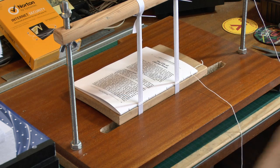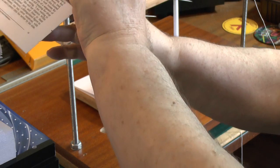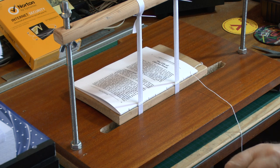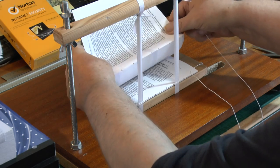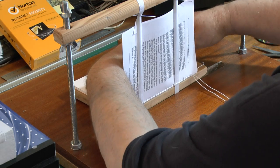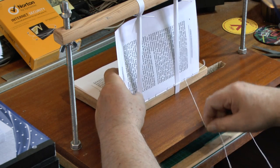So there you go. Now what you do is you can start doing your kettle stitches. Now I start again, take the next one, lift it up as I normally do, and then pass it over, take my needle, open up the centre, 32, 33, that's right, and then I just carry on sewing through the holes. Now when you get to the third signature, you've got to do something different, which is called a kettle stitch. And I'll just go along to this end.